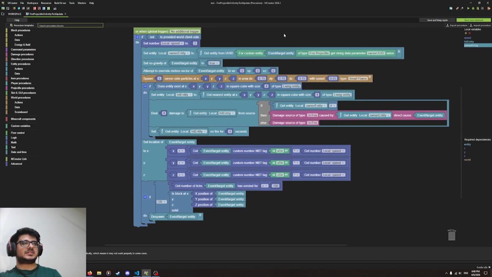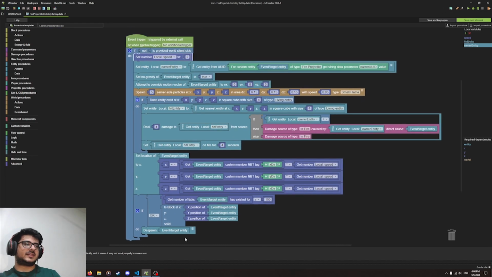So let's recap. We have a tick procedure that will try to get the owner entity. If it did not find anything, it will just store null, and we'll make sure the projectile does not use its normal velocity behaviors because it's an entity. We don't want it to fall down with gravity or whatever. We also disable the gravity here, like so.